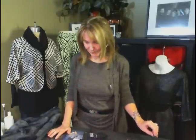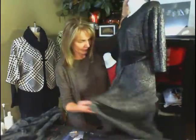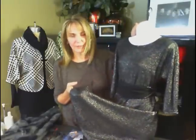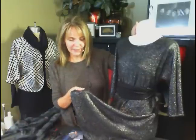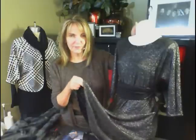Please describe that black sparkly fabric. I will be happy to. This is just incredible fabric. Whenever we put fabrics up online, every time it kind of makes me sad because it's so beautiful. It's a poly knit. But it doesn't feel like it at all. It has a beautiful backing. It feels like cotton. I mean, and it's two layers, and they're somehow spun together because you can absolutely feel the back layer.